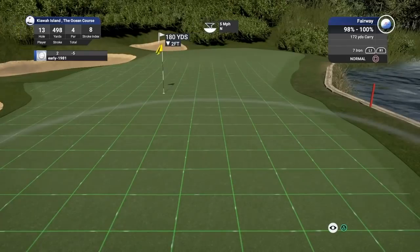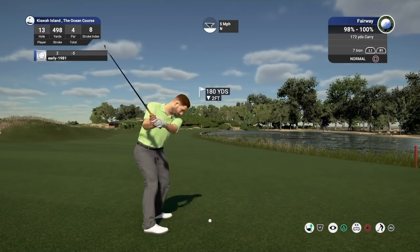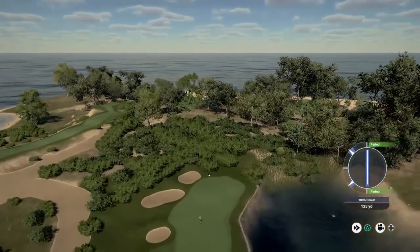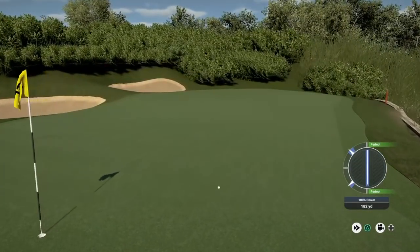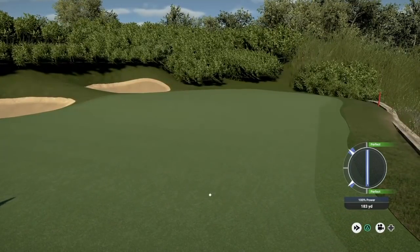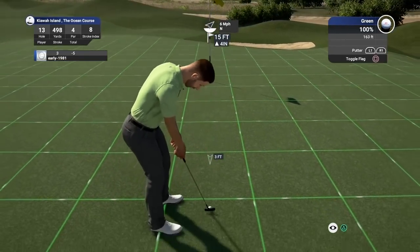Okay, I think this club is good enough. I'd rather be short than long here, looking at the green there. That's a nice strike. One should take us round, and this should be fairly close to the pin here. Wow, didn't expect that to run on as far as that. I don't know what it is. These greens seem more firm than moderate to me, as nothing seems to be sitting down. Once again, I just don't feel I'm being rewarded for a good shot into the green.